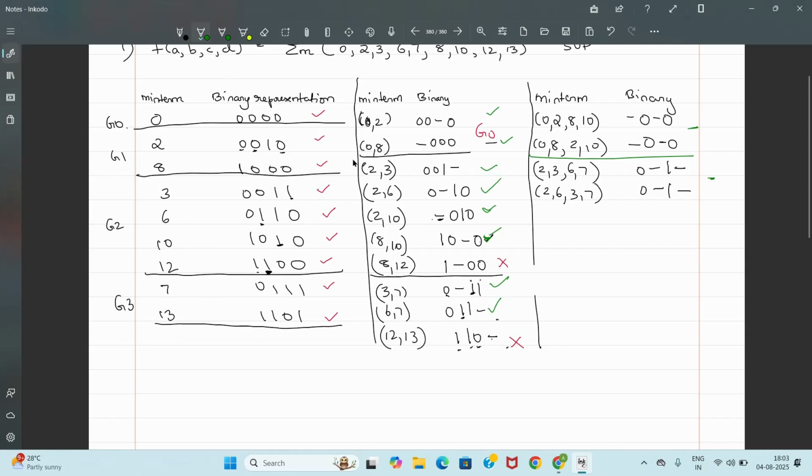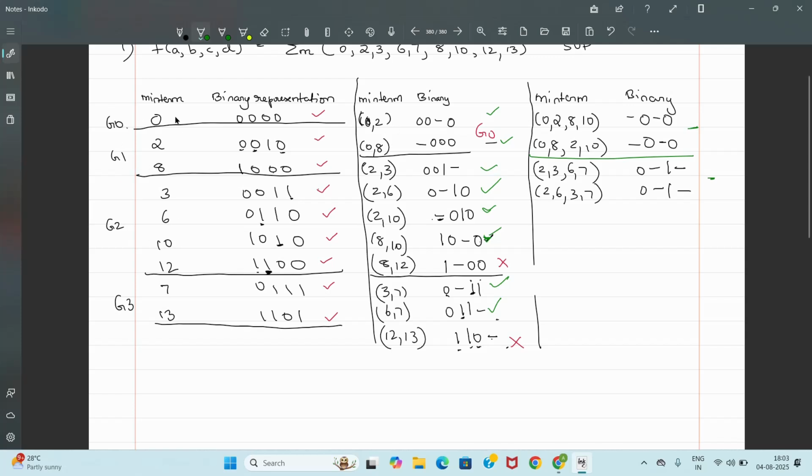The second part of the table is to compare adjacent groups. Whichever numbers have only one position change in them, you can combine together and write the result. How do you write this result? The position that is changing will be eliminated, and the remaining positions will be kept as they are. So this continues for adjacent groups.